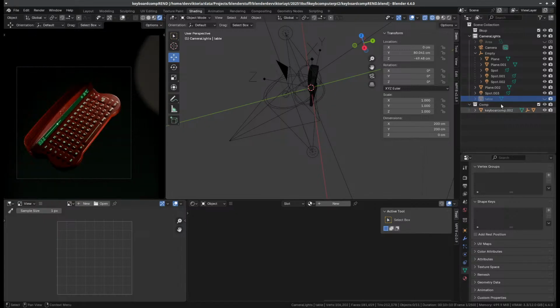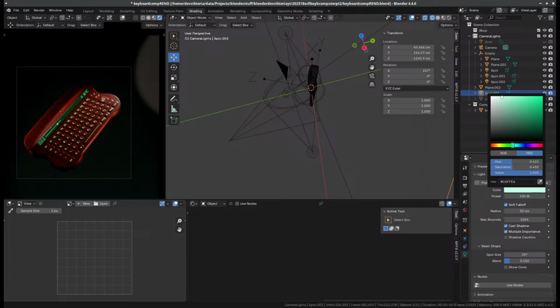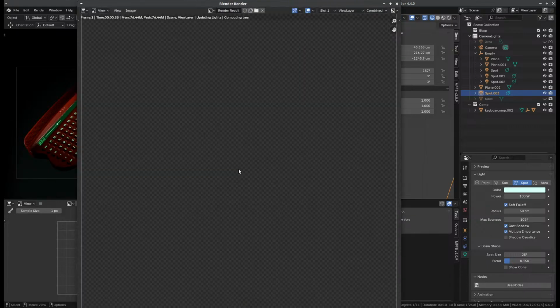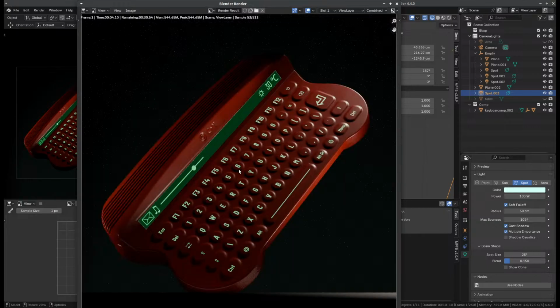And I kind of like this very much. Just this spot color, I don't like it. Make it a bit cooler. Yeah, I like this one much better. Let's hit a test render for this guy. And let's see what we have created.